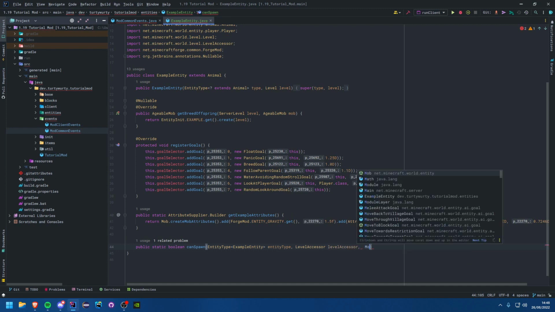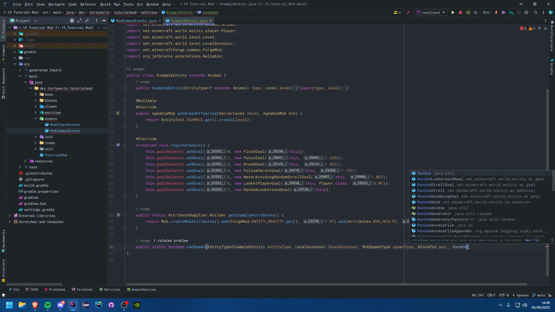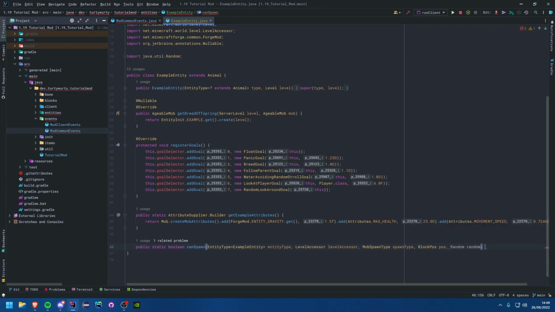And then we're going to have the mob spawn type, which is just the spawn type. And then we're going to have the block pos position, so this is the position that it can validate. And then we're going to have a random. Okay, and this is meant to be the level, not the level accessor.